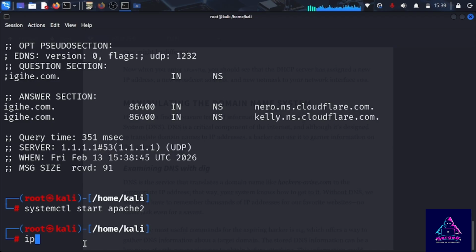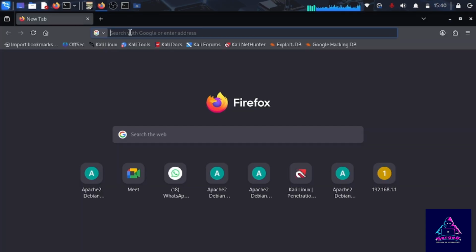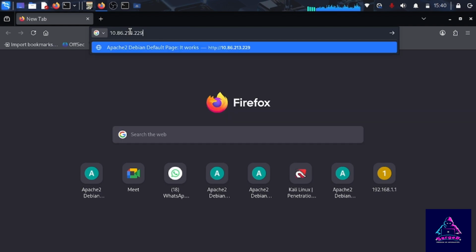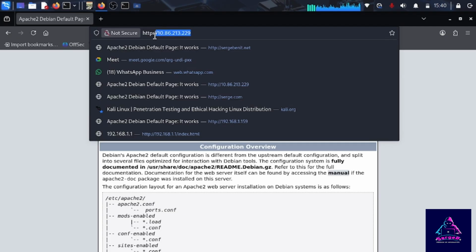So when I check for my IP address, it's this IP, right? And then from here you see I'll be having this Apache default page, right? But me as a person, I cannot memorize these numbers. That's where we need to map domain names to the IPs.